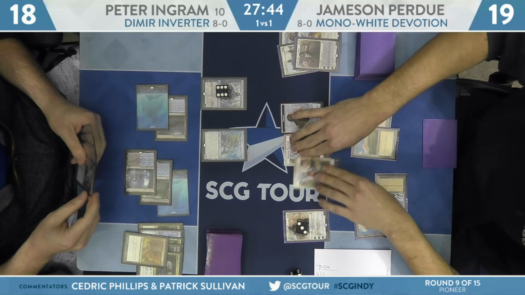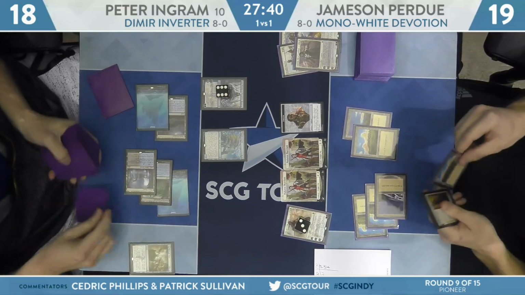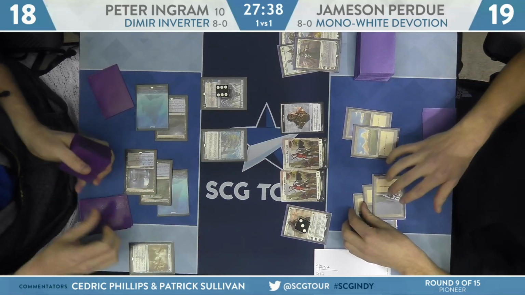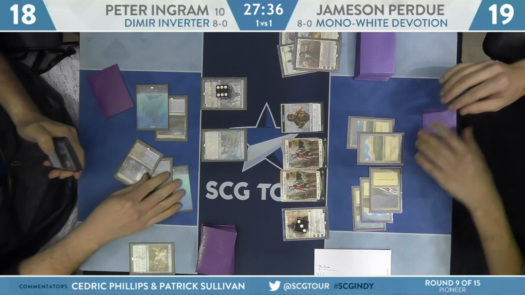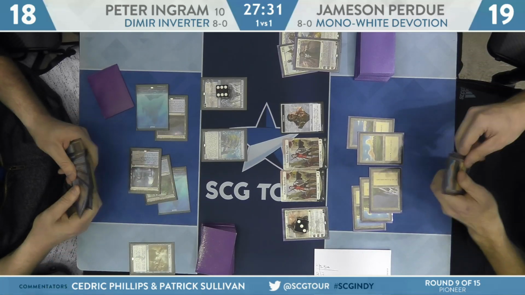Well, there's Hero's Downfall to take care of Gideon, Ally of Zendikar. And now here's Dig Through Time. So next up here for Peter is he's got to find a way to take care of Gideon of the Trials. And do keep in mind that Elspeth Conquers Death, well, that is looming, and Ingram knows it.